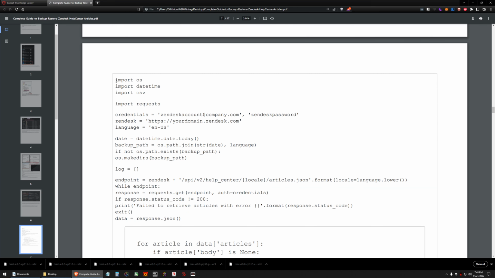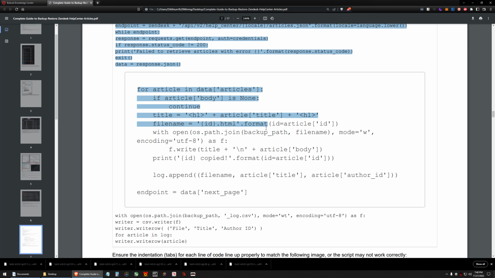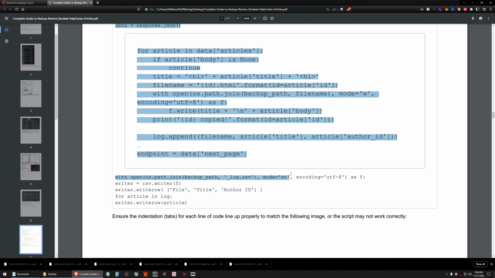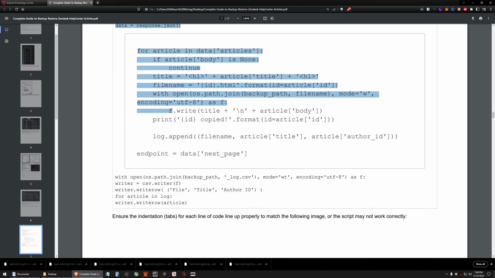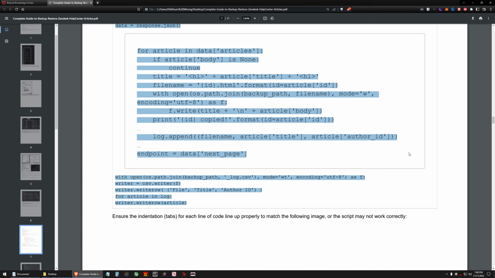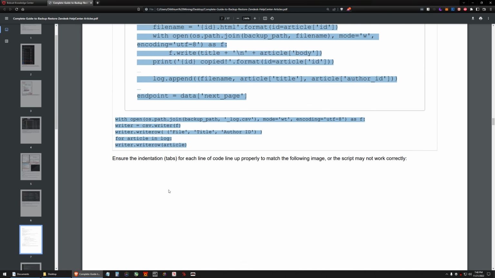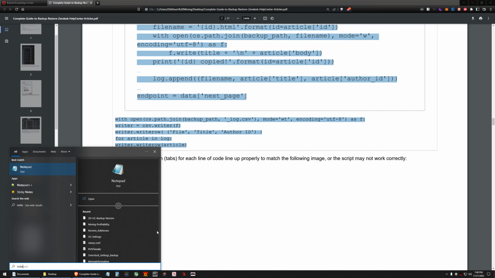So I've got that here, and then for documentation I use Confluence, and it's a little bit weird with the tab or the indentation here, so this portion's a little bit weird. That might need to be corrected once we get there, but we'll see. So I'm going to go ahead and highlight this whole script here, and then launch Notepad++.